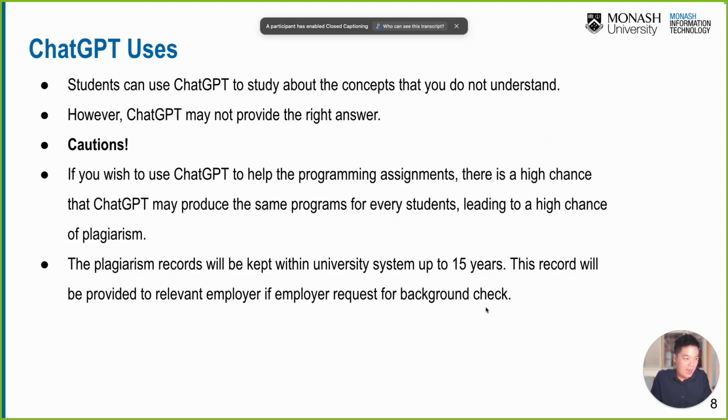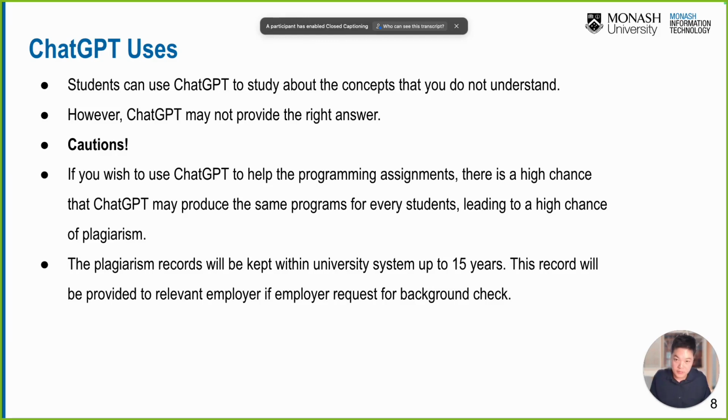All right, I'm aware that in this age we have generative AI, we have ChatGPT. So we actually encourage everyone to use ChatGPT as part of the learning process. However, based on what I have experienced so far, ChatGPT may not provide the right answer every time, right? Sometimes it is correct, sometimes it's not correct. So at the end of the day, it can be your learning assistant, but you should not solely rely on the answers provided by ChatGPT.